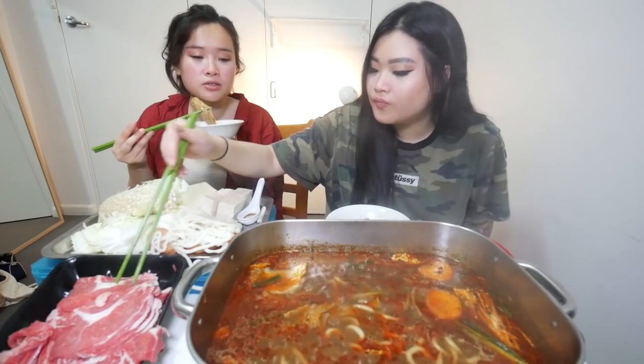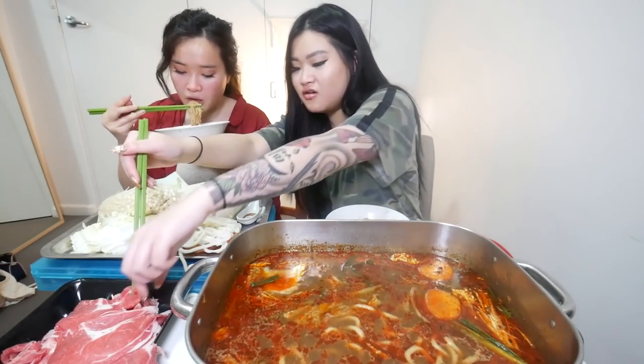Is it the same soup they use in Chongqing noodles? I think so. It really does taste like it. Oh god, the meat is just breaking apart now. Yep. Oh no, I want a whole piece of meat.